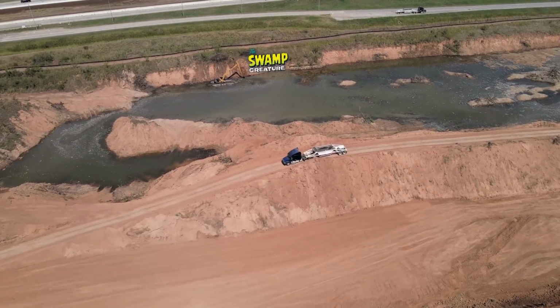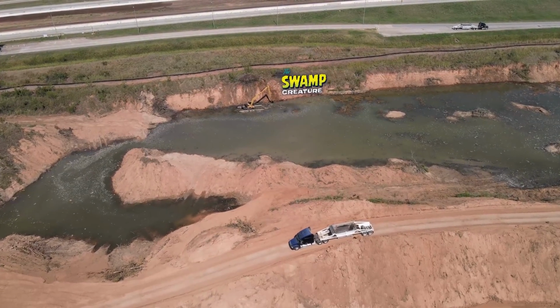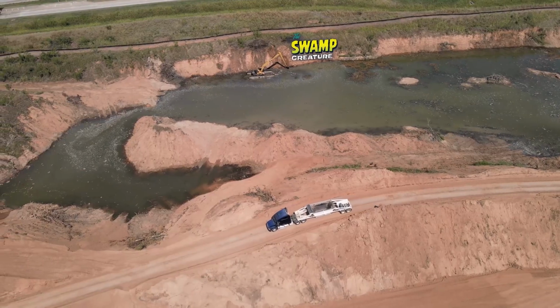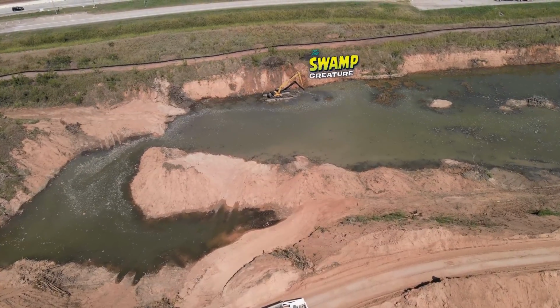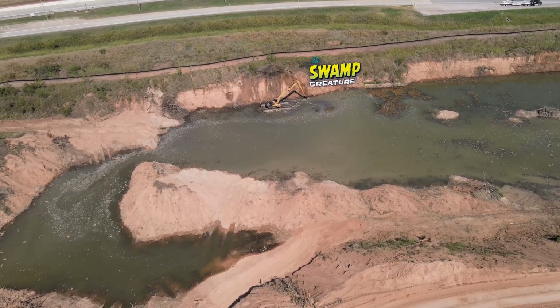We still see swamp creature hard at it out there, pulling this biological material off to the side where it can get scooped up and hauled out of there. You know, that's got to be a really smelly job. Hopefully that guy's got like a real bad sense of smell, because I'd hate to be him.